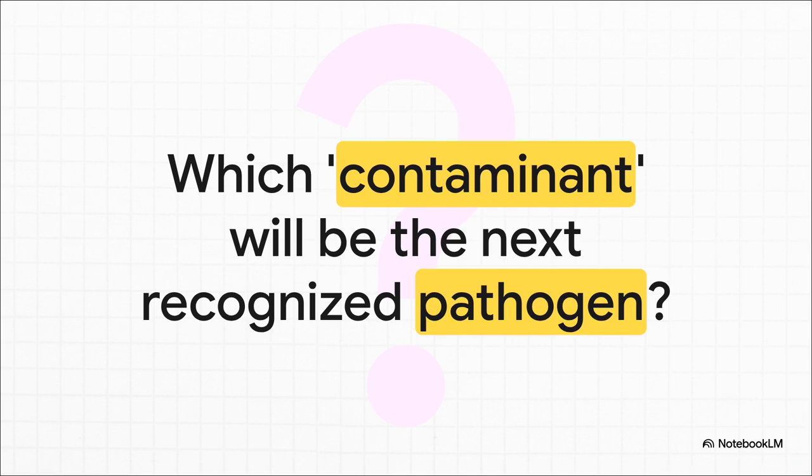The story of Corynebacterium mucifaciens is such a powerful reminder that our understanding of microbiology is always evolving, driven by the tools we use. And it forces us to ask a really interesting question. As our diagnostic technology gets even better, which organism that's currently sitting in the contaminant pile will be the next one to be recognized as a true pathogen?